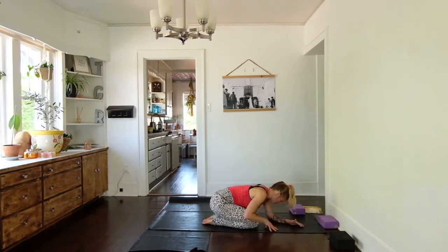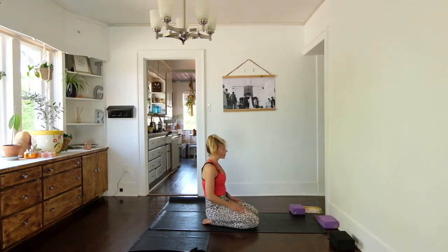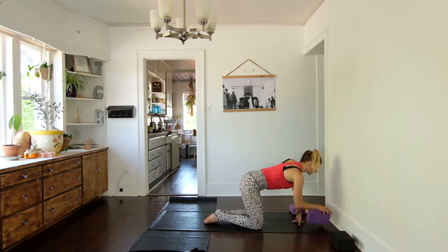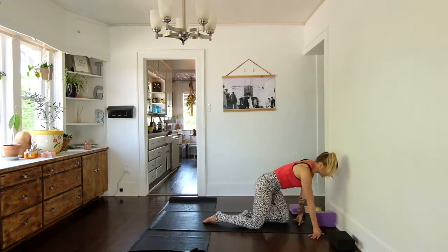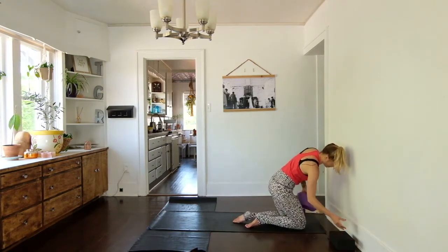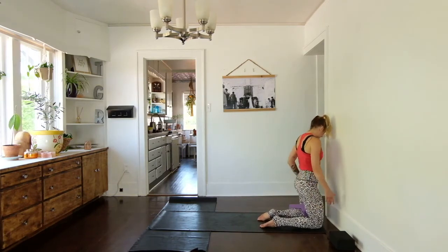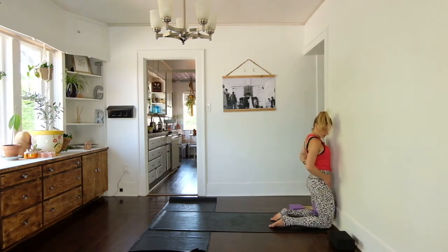From here, let's come all the way up to the knees. We're going to do camel against the wall. I love doing this against the wall because it shows you your boundaries. You can also take a block and put it between your knees, which will give you even more of an understanding of your inner thighs and how this works, but you're going to go flush against the wall.